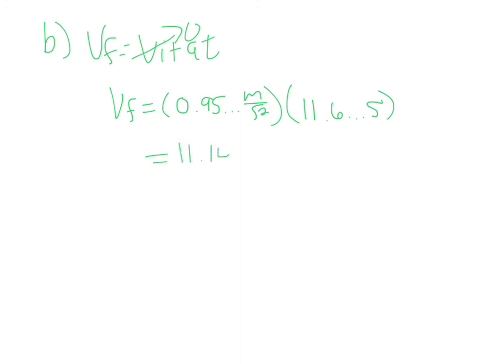Next thing I'm looking for in part B is the final velocity. Again, option here. You can use either the no time equation or the first equation. I'm just going to use V final equals V initial plus A T. Hare started from rest, so V initial is zero. V final equals my unrounded acceleration. So, this is a zero point nine five keeps on going meters per second squared times my unrounded time, eleven point six keeps on going seconds. This will give me eleven point one four meters per second. So, the final velocity for the hare with one sig fig is about ten meters per second.